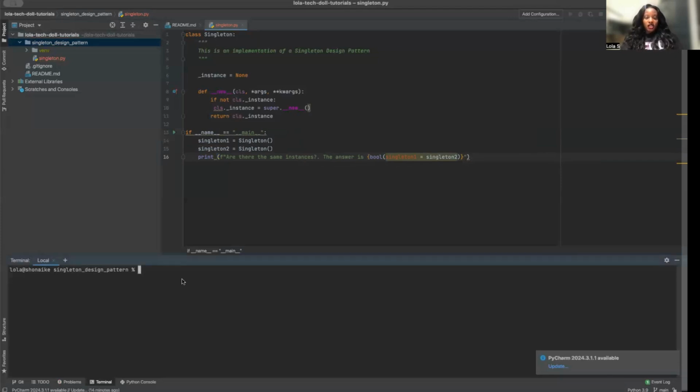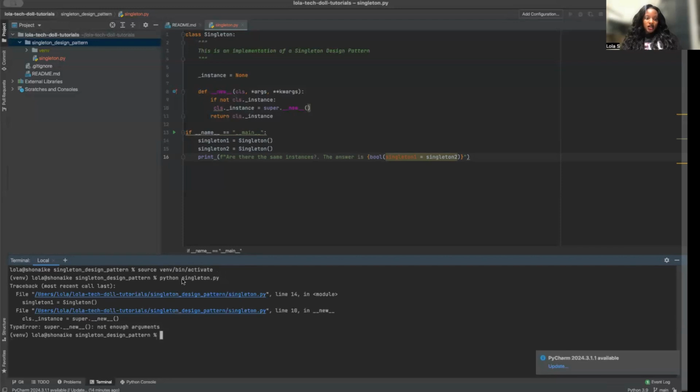So then I'm gonna run it. Singleton.py. Okay, so this is really weird, but I get very paranoid even though there's like nothing here. Okay, so let's run. So Python singleton.py.